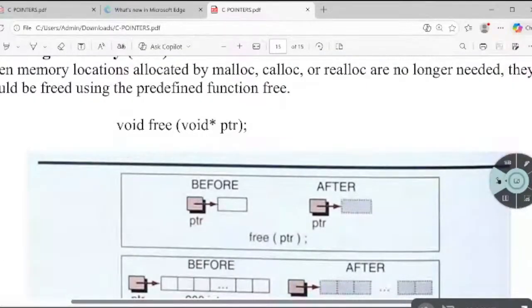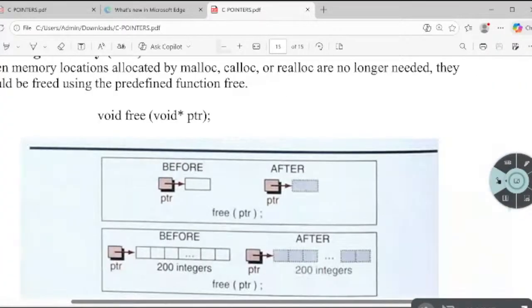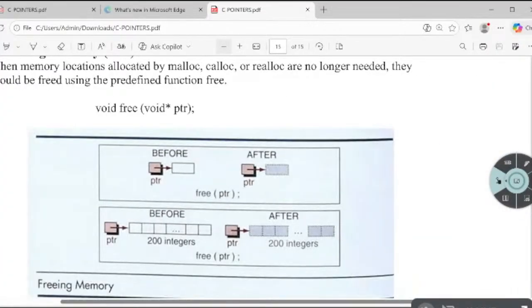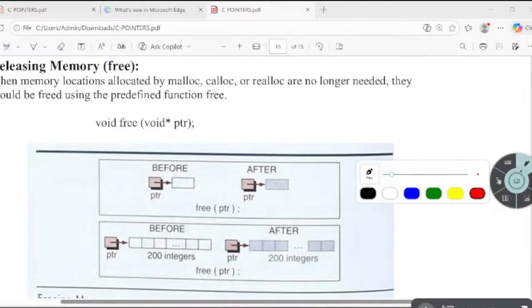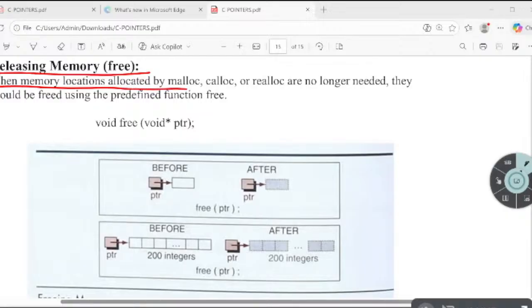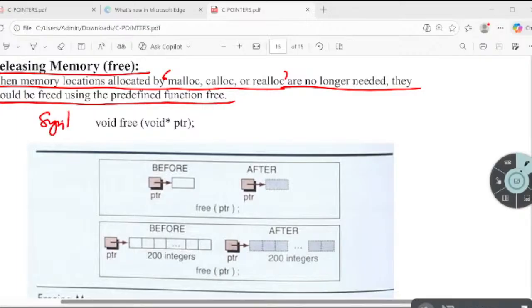And the last one, void free of void star PTR.